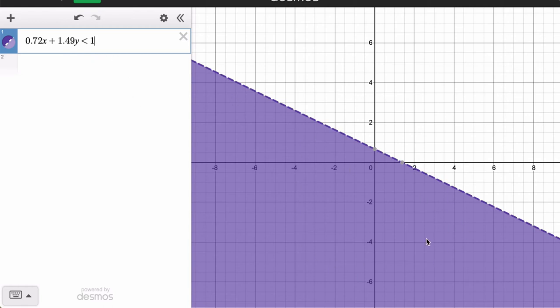So here, all of these points in this region are the combinations of what? Think about that. Any point I pick in this region is a combination of rice and beans that I can buy for under $1. So for example, this point right here, this is one, this is a half. And if I go up to a quarter here, that tells me I can buy a half a pound of rice plus a quarter pound of beans.